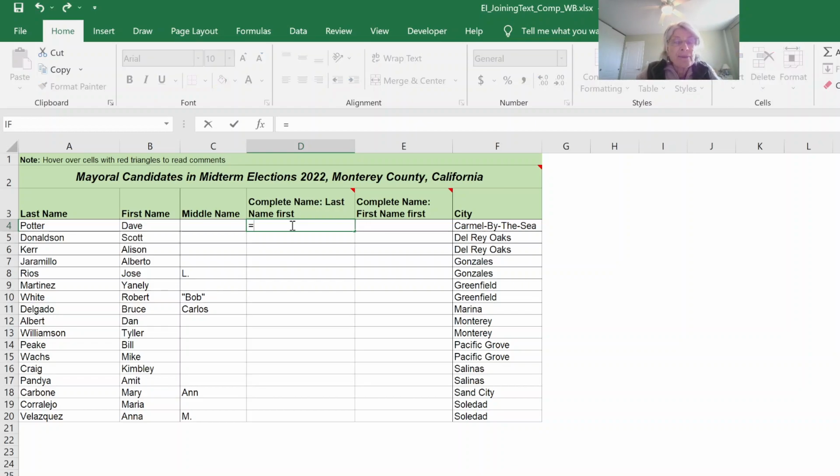For the last name, first version, we use the isBlank formula to test the middle name, and then we put the last name first in our concatenate function.